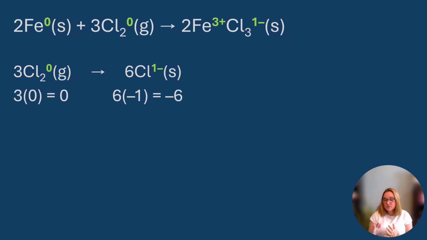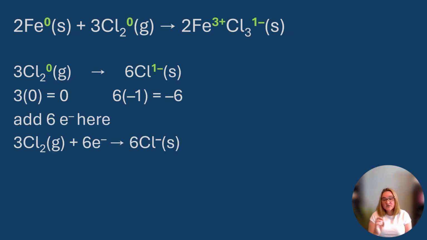Again, electrons, which are negatively charged, are the only thing that I can add to balance the charge here, and those are going to need to go on the more positive side. That's the reactant side in this case, because even though 0 isn't positive, it's more positive than 6 minus. Notice that I dropped the oxidation state on the molecule entirely, and I dropped the 1 on the anion so that I can follow the standard notation for my reactions.